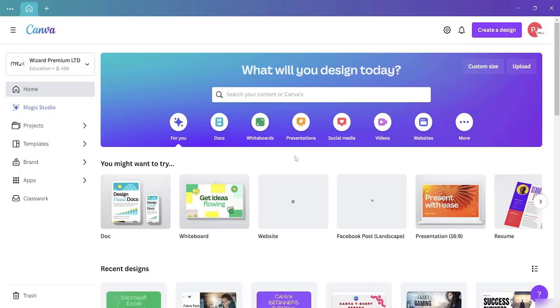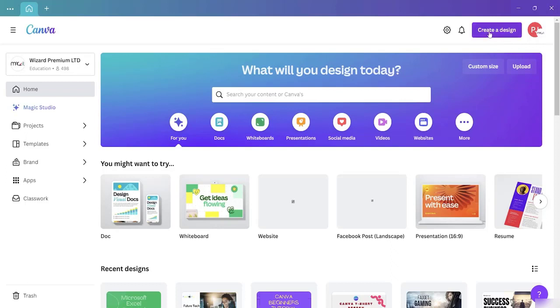You can make a lot of things, but the thing we are going to focus on is t-shirt designing. Canva is used for t-shirt designing because they have a lot of designs which you can use, many types of fonts and also different types of backgrounds, and it's quite user friendly when we start working on Canva.